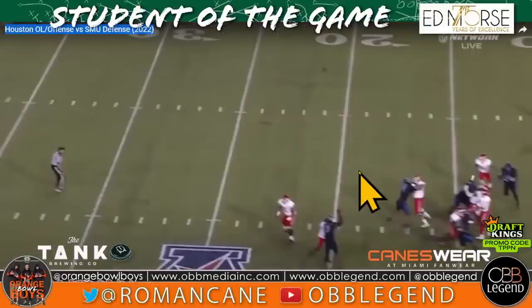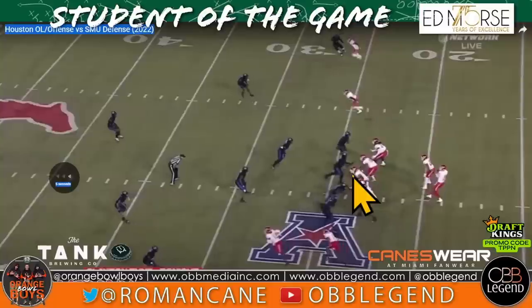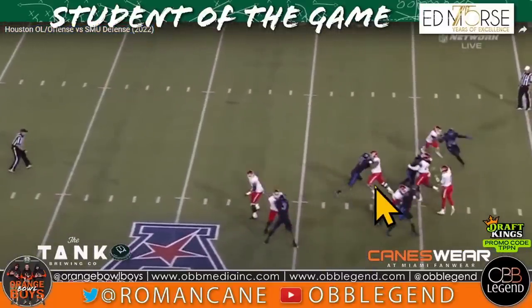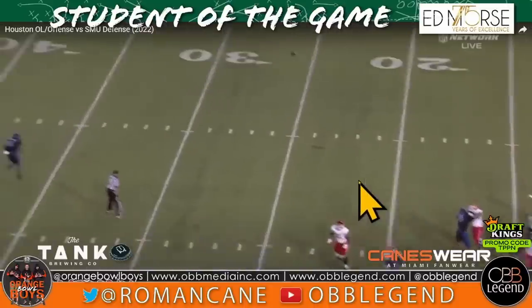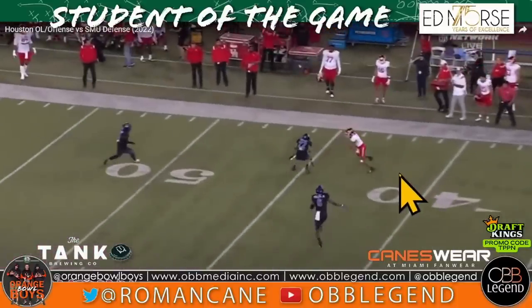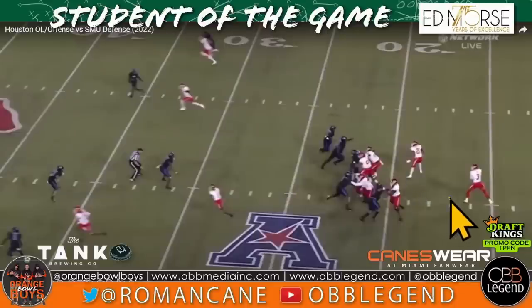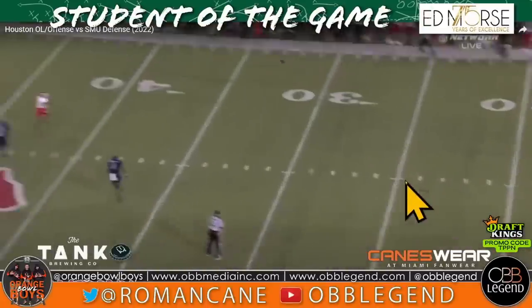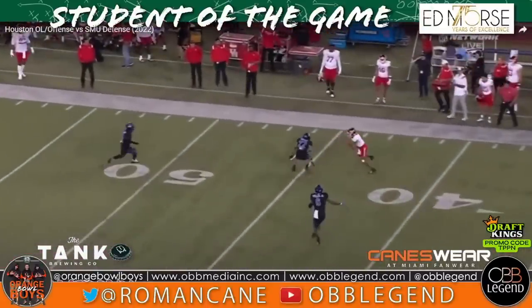Let's go back because I definitely want to see the quarterback's footwork here. Probably would have been better suited, I'm going to be honest, with the deep breaking routes to be a gun five. But we make it work. If you have the ability to give Tyler Van Dyke time, and they keep a running back in to block — SMU is only bringing five, Houston has six — you give any quarterback time.